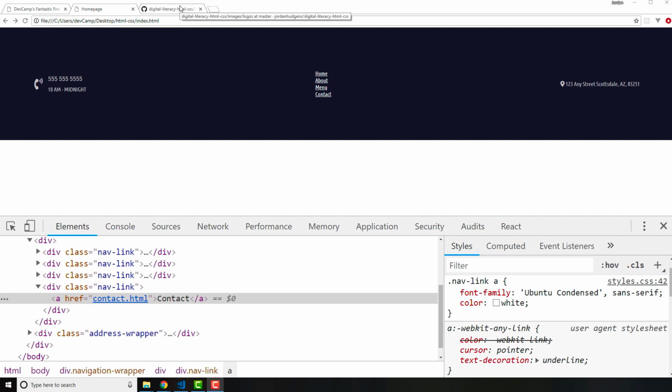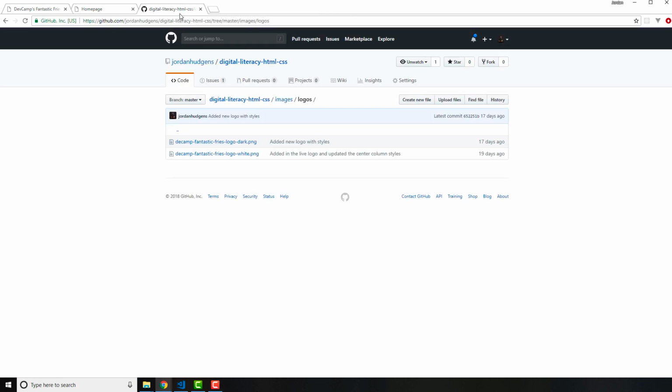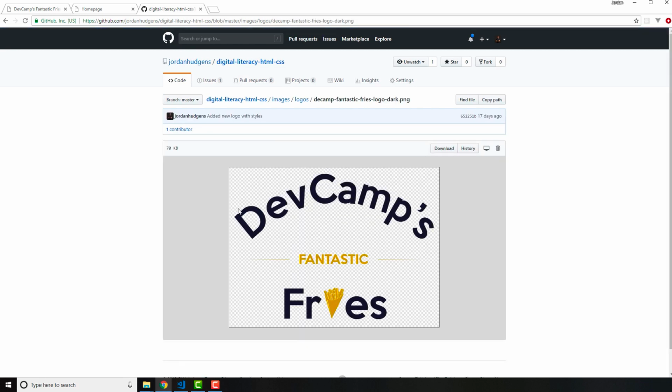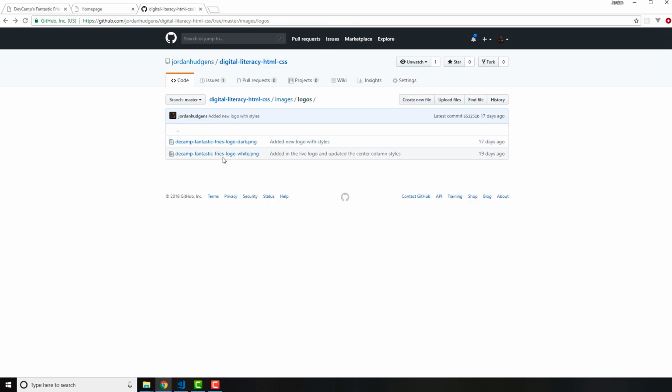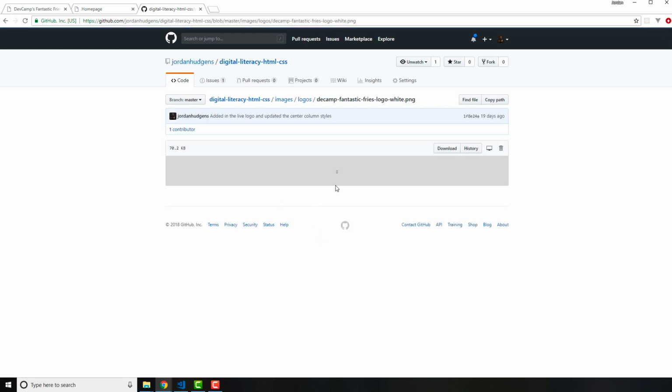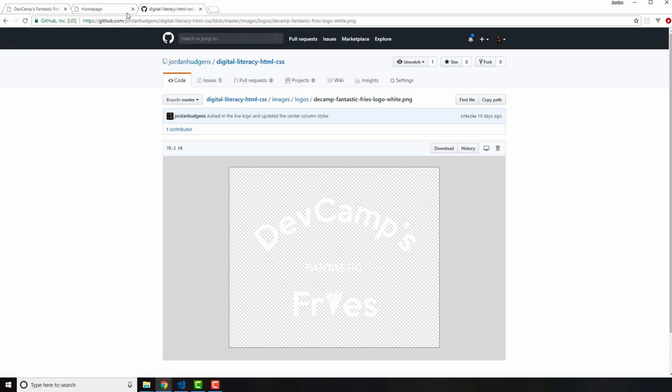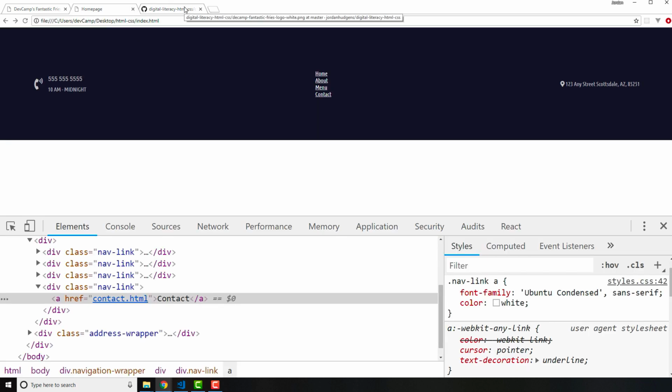So if you want to, you can use your own logo, or you can use one of the demo ones that I have here, and I'll include a link in the show notes for you. So the very first thing you can do is open this up, and you can see we have a dark version and then a white version. And for this specific background, we really need to use the white version.